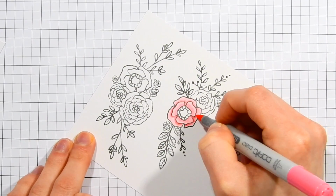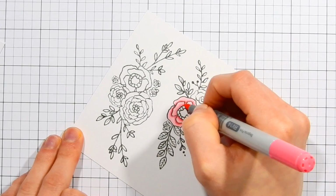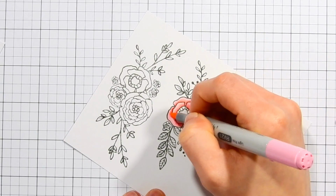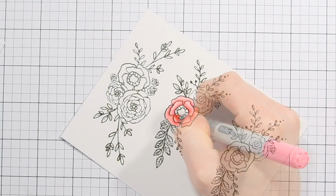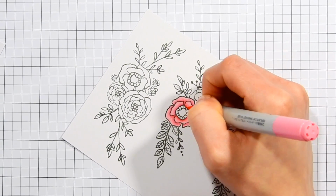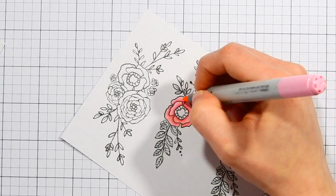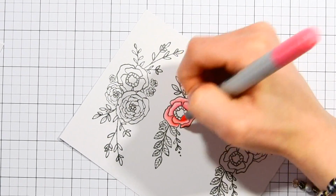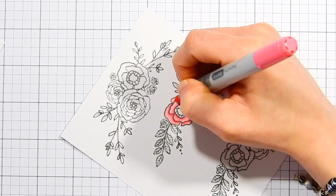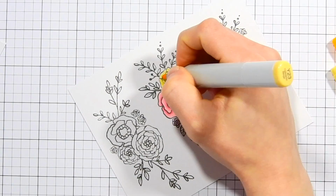So I'm doing my Copic coloring, and I'm making sure I add contrasting edges on the edges of these images. These images are small, so I'm not going to do very detailed shading, but the shading that I am doing is a very good contrast color along the very edges of the image. That's going to help give these flowers that extra detail to help them pop off of the card. Having that contrast really brings the lighter colors into focus, and it gives you that highlight that you need to give the flower dimension.